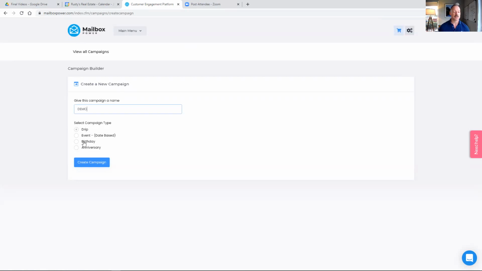A birthday campaign is going to find the birthday in the address book and send the birthday card and hopefully half birthday card and brownies out as it's been configured within the campaign. We have a separate training video on how to create your birthday and half birthday campaign, so make sure to check that out. It is also an amazing way to be in touch with your clients throughout the year, and the half birthday card and brownies gets a bigger impact than any single piece of marketing or prospecting I've ever done in my 40 plus years of being a salesman.